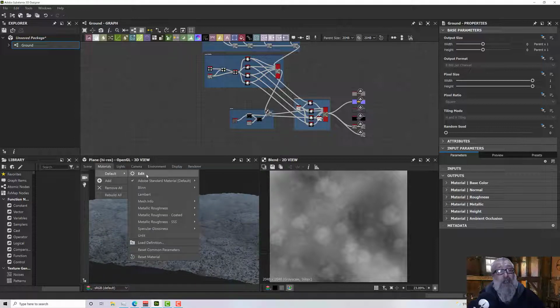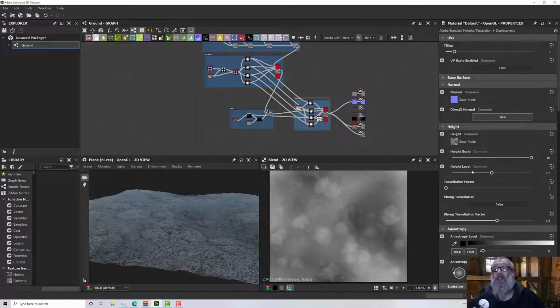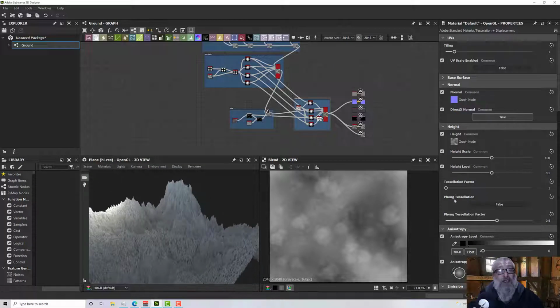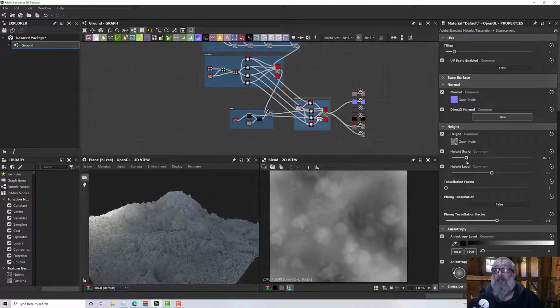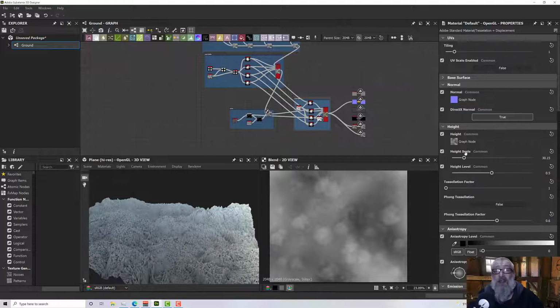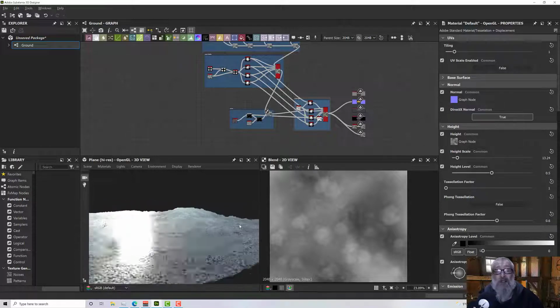I'm just going to go in here and edit my material and go to my height level. Going to over crank this to say 100, see what we get. Yeah, it's crazy. So let's just drag that down until it looks nice, somewhere around there. I think even there it's still too much, so let's just bring it down, yeah, just a little bit above where we started.